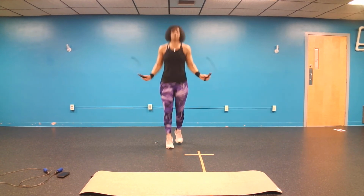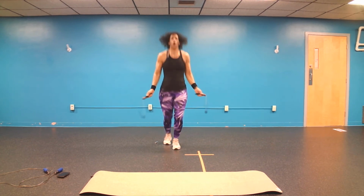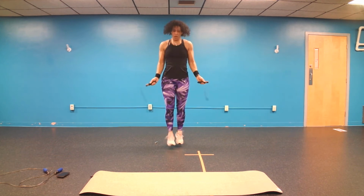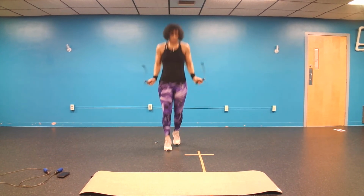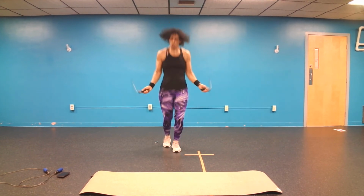I'm stepping on something, yeah. I'll get it. Woo! Our next block, our strength block, is going to be sit-ups. We're winding down to 20 seconds. Woo.